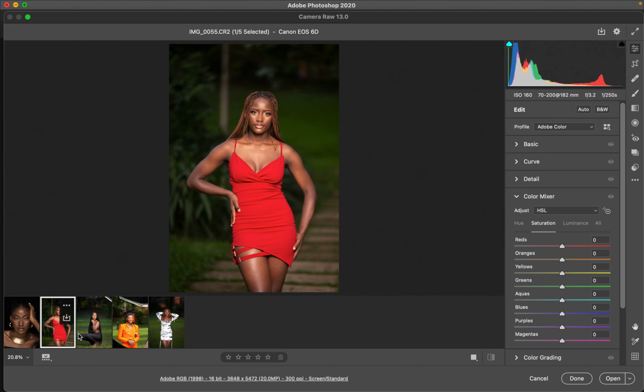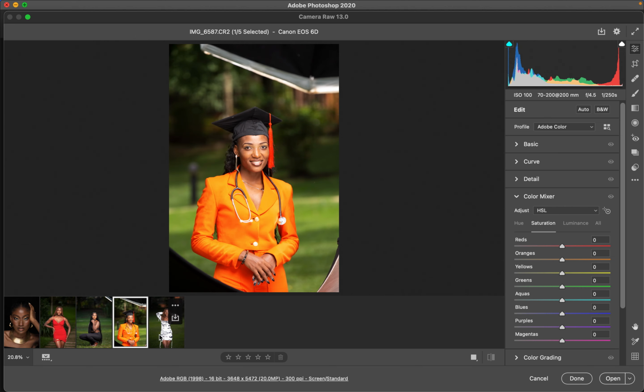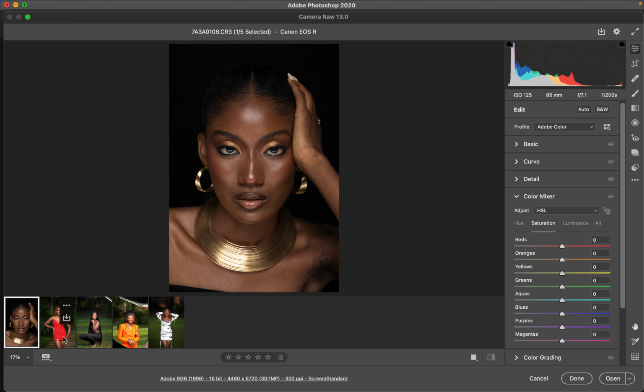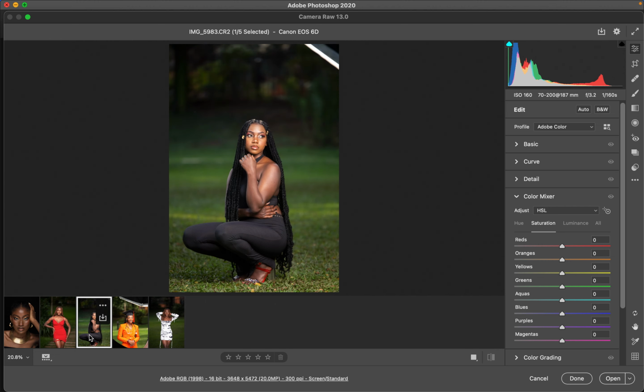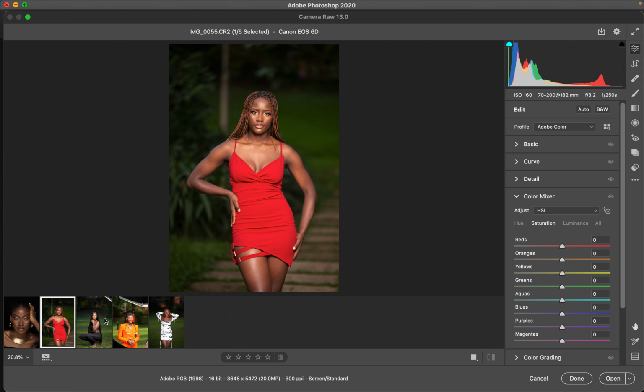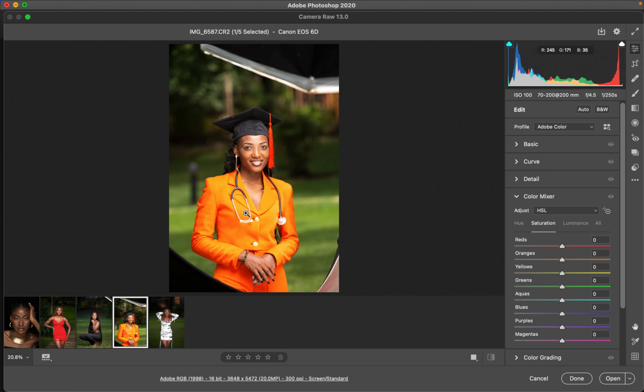So you can see these are the 5 photos that I'm going to be dealing with for this tutorial. We have a short and half photo, a full photo, and a photo that contains oranges, because when you're trying to color grade photos, especially skin tones, it also tends to alter the orange color or even the reds in the image, because the oranges and the reds are part of the skin tone.